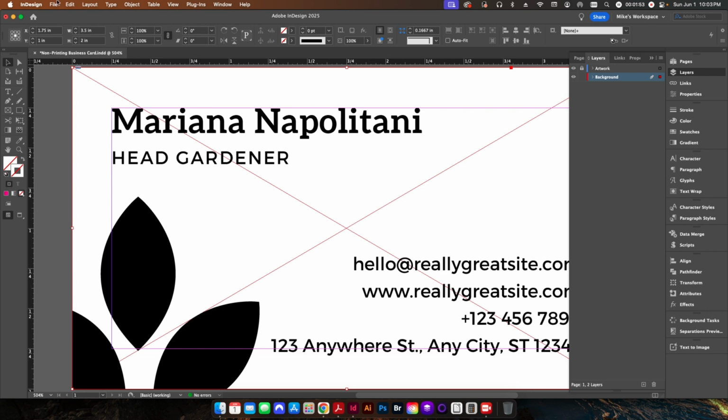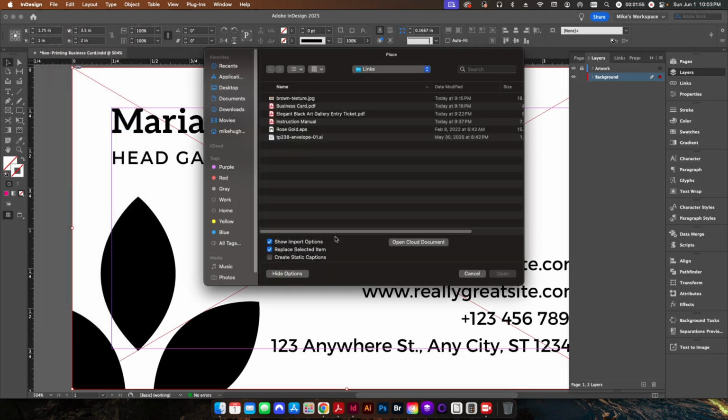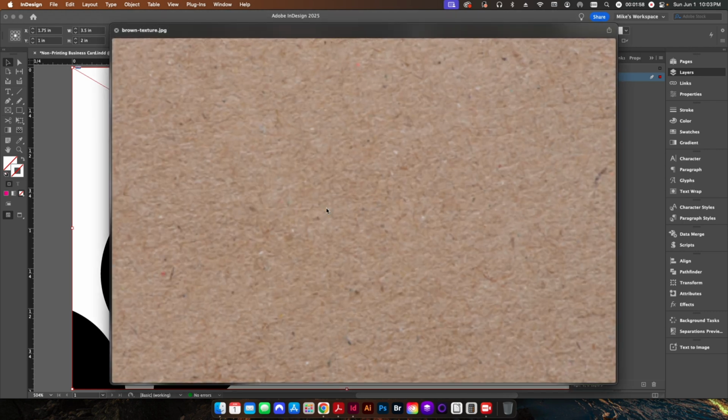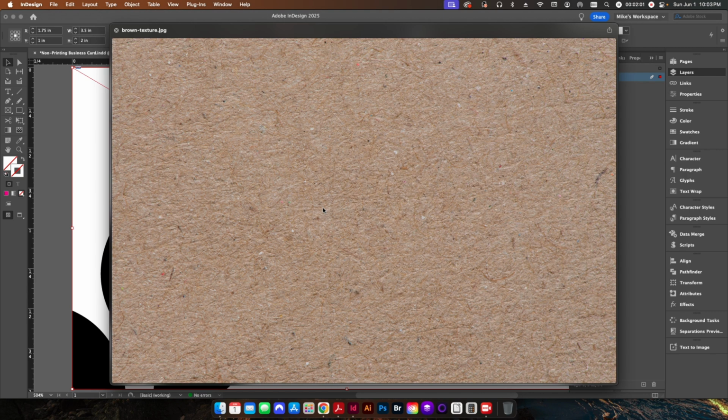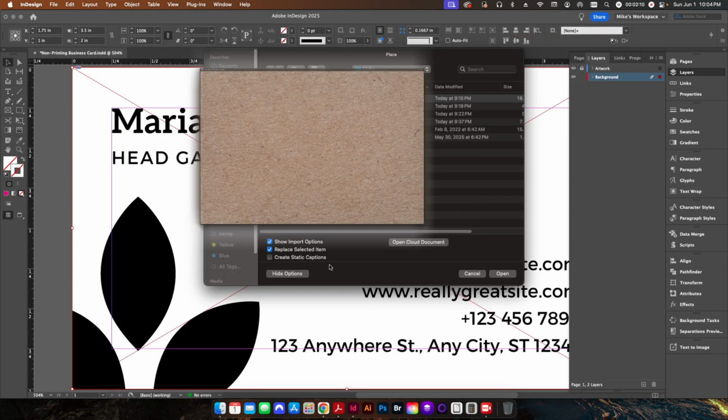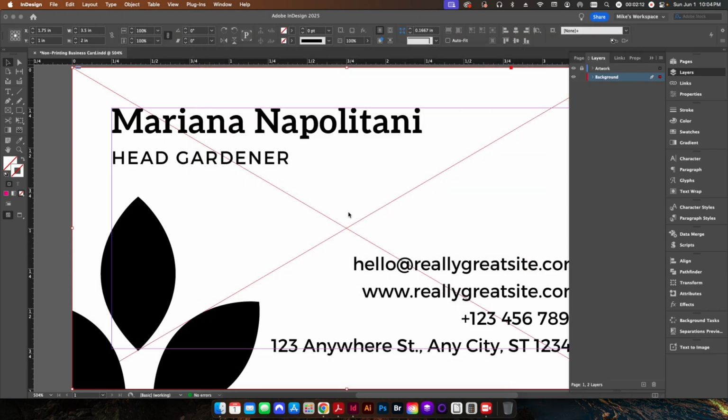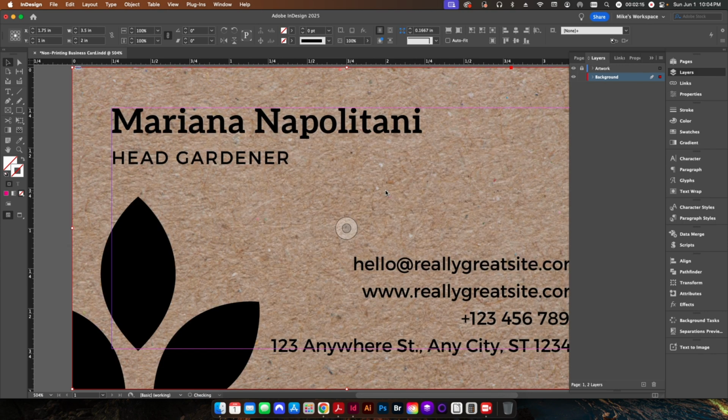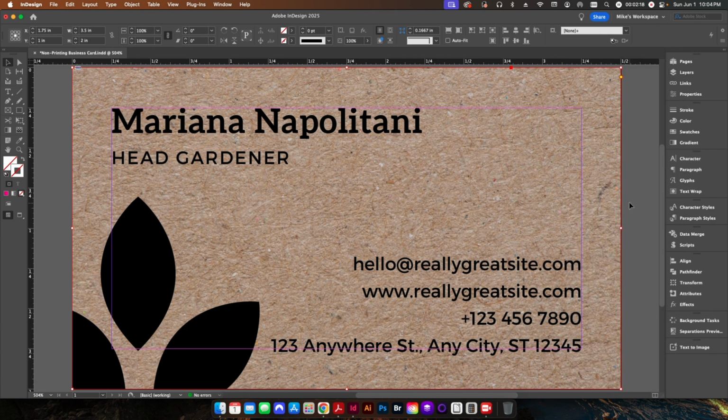So I'll click OK, and then I'll come up here to File and Place. What I found is a JPEG of what this substrate is essentially going to look like. You can see it's got all of this graininess to it, and it looks like a piece of chipboard essentially. So I'm going to open that and place it in here. I'll hit OK. And now I have my visual representation of what this design is going to look like on the actual substrate. So when my customer sees this, they're going to say, oh, this looks good, I like how it looks on that material. Or maybe it's too dark, they want to lighten it, or they want to add some color to it, whatever the case may be.